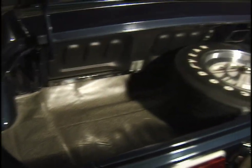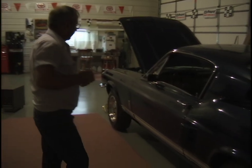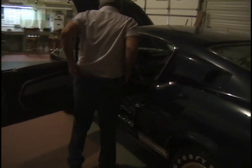Yeah, you gotta put speakers in here? Mike, you don't put speakers in this car. You don't mess with this car. You just leave it like it is. Carburetors or nothing. Until we get it all done, I'm not gonna adjust the carburetors. Right now we got tappet noise on the lifters.